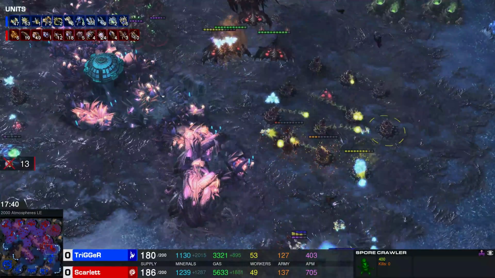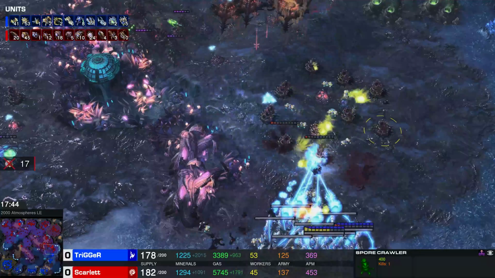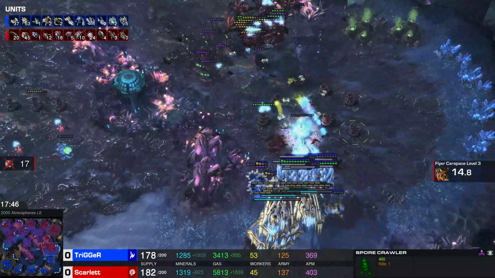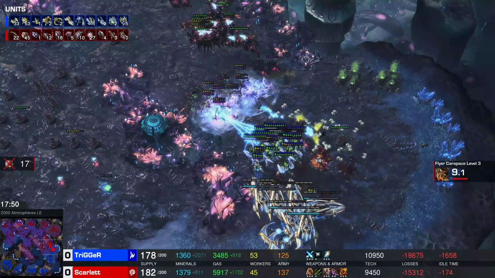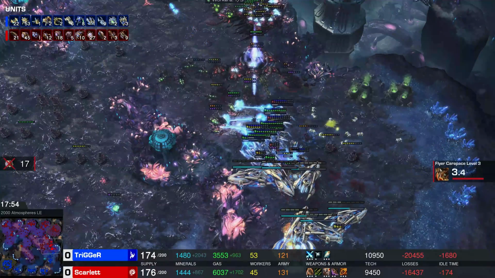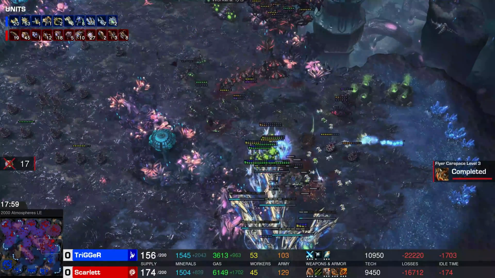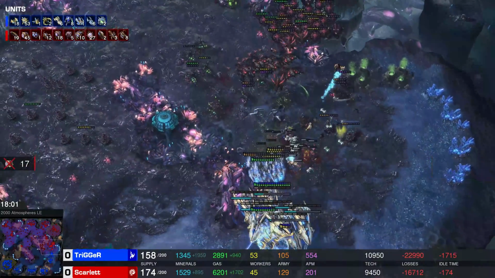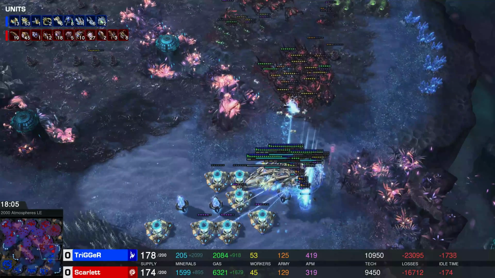TriGGeR's using Storms to ward off Scarlett's units. He's got a battery overcharge going to fuel up his armada. And that's gonna let him engage in some deforestation, a little illegal logging, some clear cutting. He's getting the feedbacks on the infestors, but the fungal growths do go off. They're followed by parasitic bombs. He got the infestors, but not the vipers. TriGGeR retreats to his batteries.